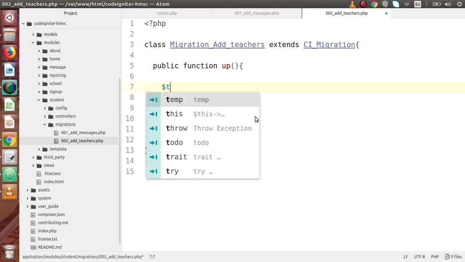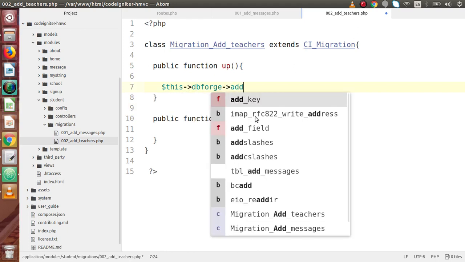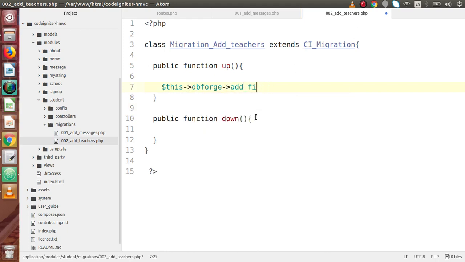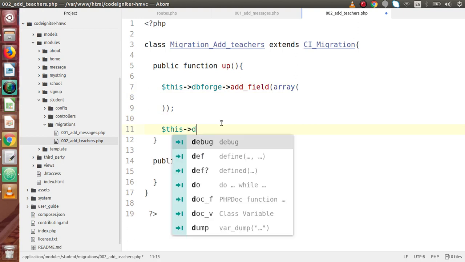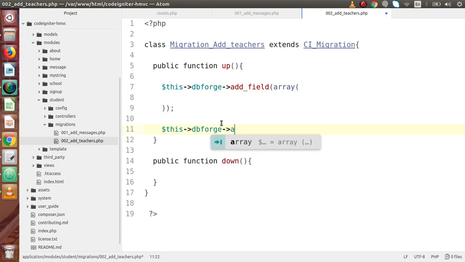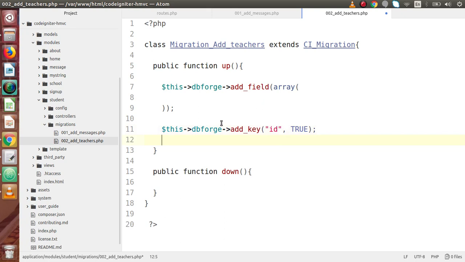So now inside here, let's set this dbforge add_field, and inside here we have an array. Now inside this array, firstly we have to define the column names. Now here let's set this dbforge, we want to add a key, and the column we have is id, and it should be auto increment and the primary key.